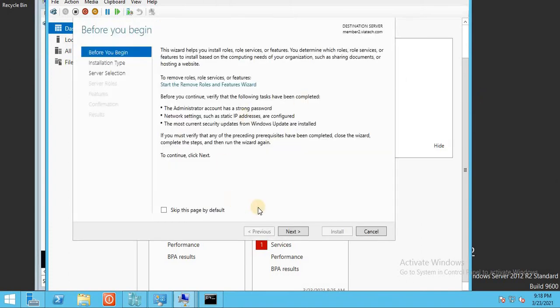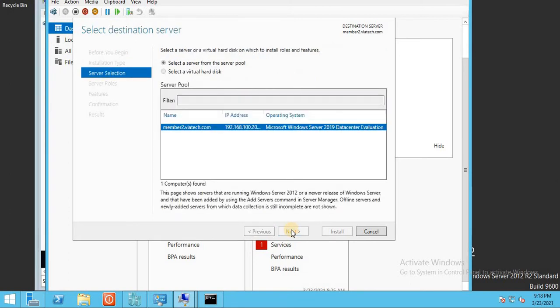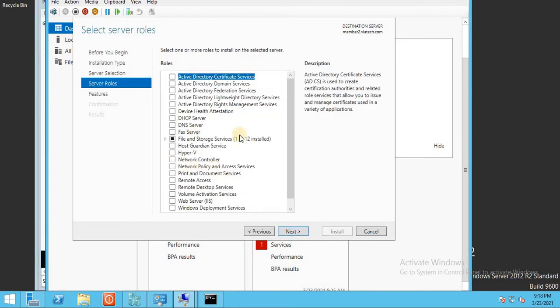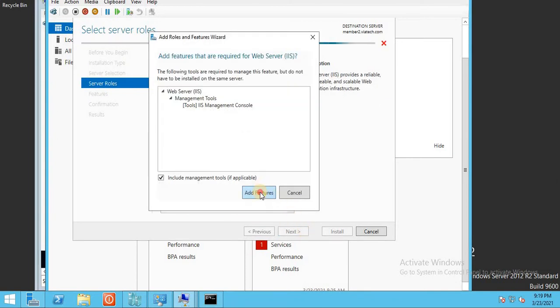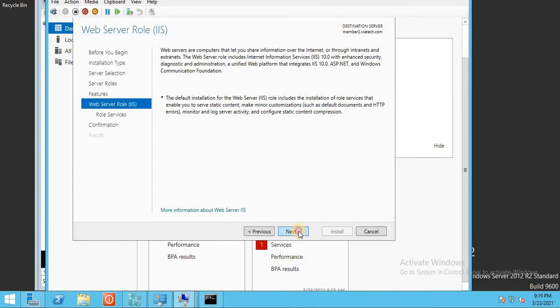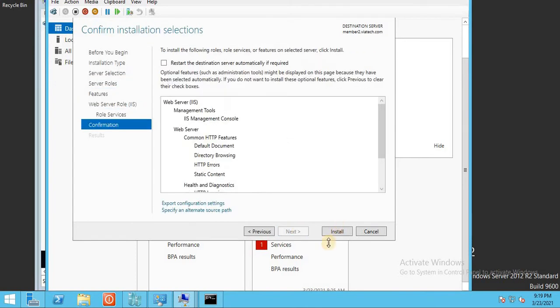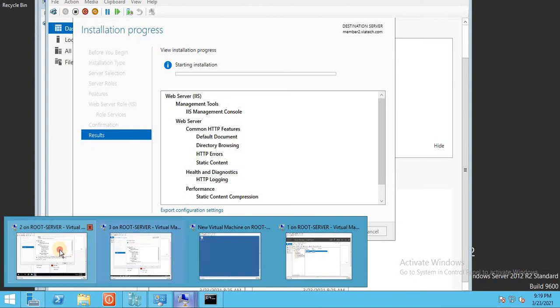So the same thing we are going to add over here. Next. Of course, it's a role-based installation. Now here we are going to install the web server. After we install this web server, the inetpub folder is going to be created in the root of your C drive. In the meantime, let's see the first server.